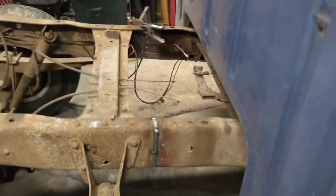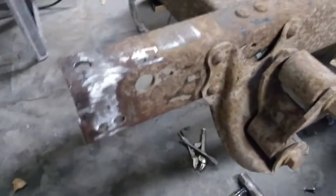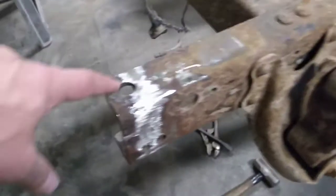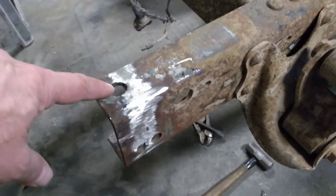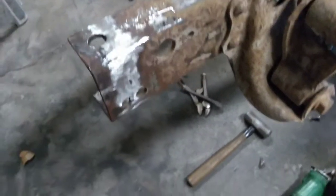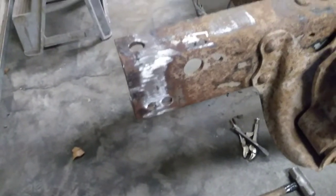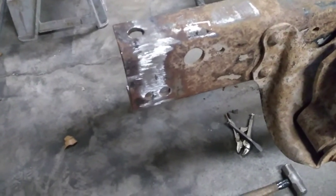Alright, we got her all welded up then, and she's off of all the supports underneath, sitting the way it's supposed to. Welds turn out really good. I tacked back on these back pieces here. It just so happened that this hole ended up in the right spot to be able to use, so that's awesome. That's our bed mounting hole. The others, I'll have to drill them out for whatever bumper we decide to put on it. But those are all ready to go. Got both of them on there.